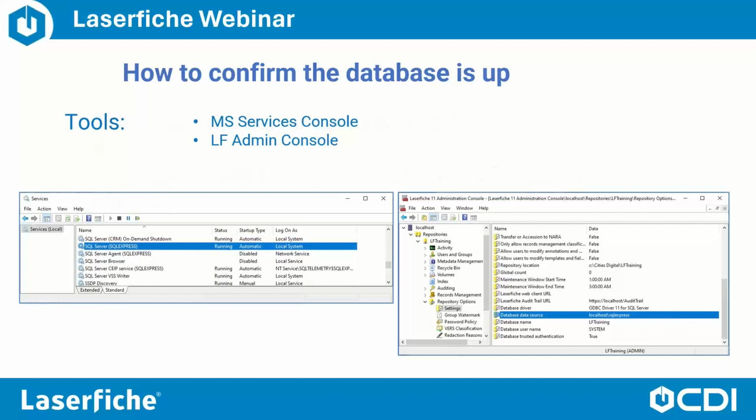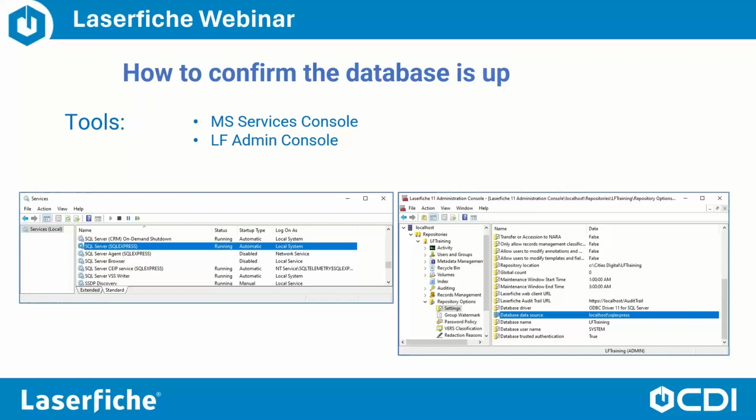So as we saw, the services console, which is a Windows tool, you can get to this application if you run services.msc from a command line. It's also found, and I'll show you in a moment where this is, on that server. You can run it from that machine to see what is running. In this case, I'm highlighting the SQL server that's running.